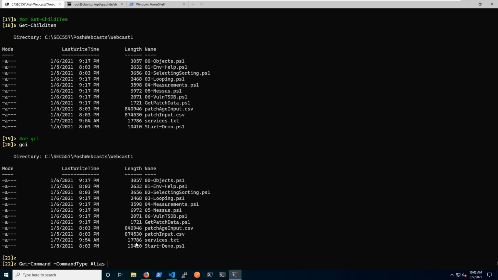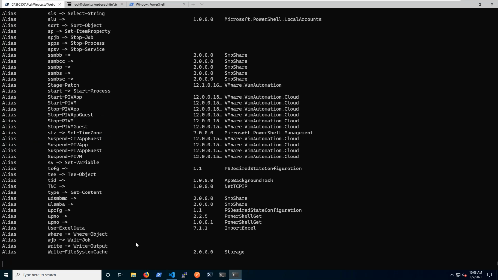So it looks like we've got 4 different ways that we can list files in PowerShell. But what's actually happening is whether I run gci or ls or dir, I'm actually running Get-ChildItem, because that is the PowerShell command to list the files that exist in a directory. So if I want to see only those aliases that are installed on my system, I can say Get-Command and show me the aliases.